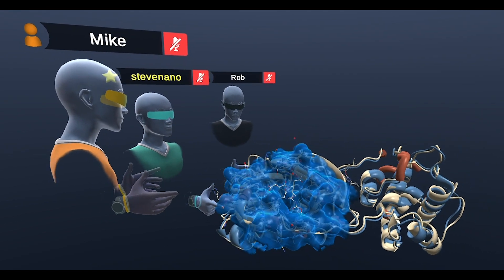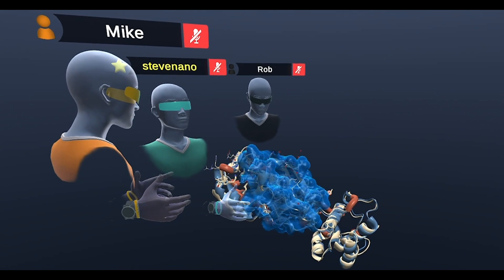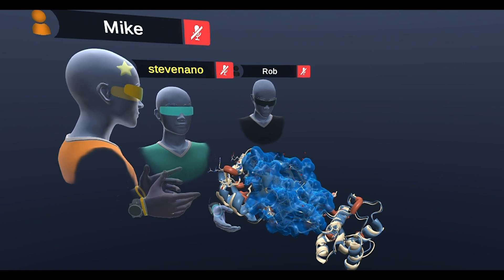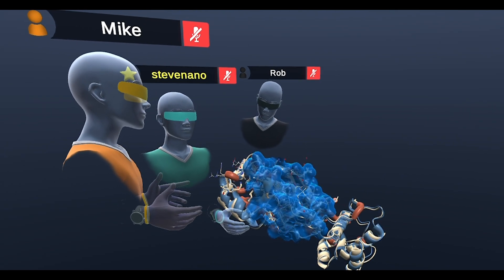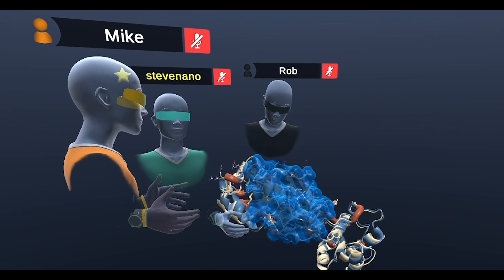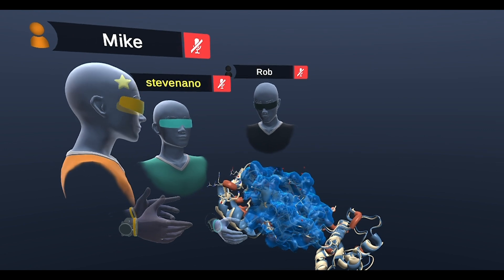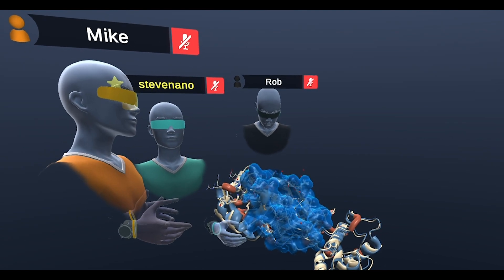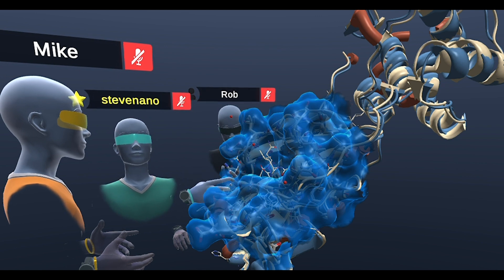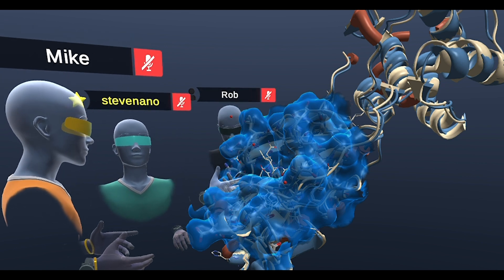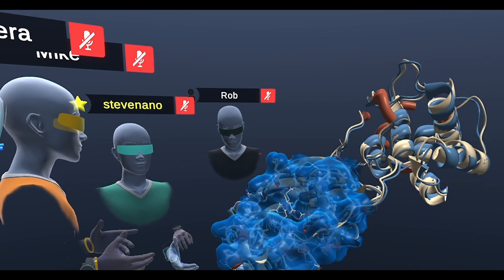The main protease—a number of researchers are working hard on this one to come up with inhibitors. There are some known protease inhibitors that work for other viral proteins, such as the HIV protease inhibitor nelfinavir, that people think might work here. But what's really cool and that we're going to talk about today is some of the new work to find new medicines that can inhibit this protease. We're going to go through a few techniques that people are doing and then actually see what we could then do in virtual reality on the medicinal chemistry structure-based drug design side.